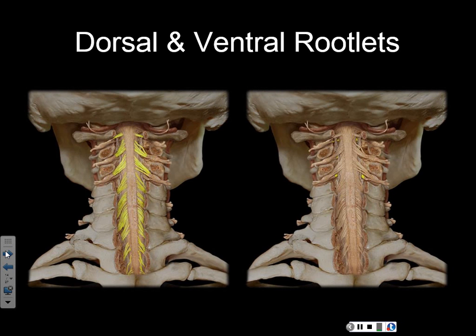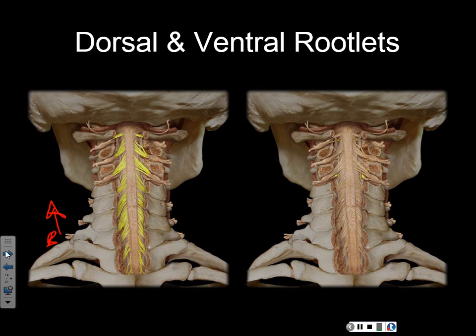You can see these are the dorsal rootlets. You're looking at the back. So this is looking from the back like that. You're looking from the back. So you can see these rootlets. This is in an actual cadaver. So this is good. The ventral rootlets are kind of obscured by these dorsal rootlets. Okay, it doesn't mean that they're too small. Okay, it just means they're obscured, and because they're behind, right?